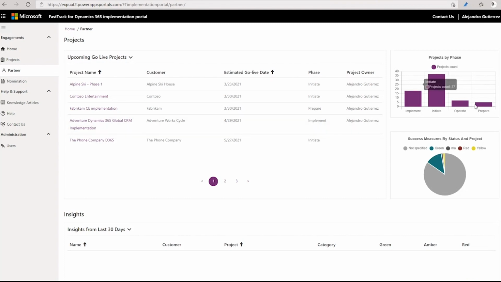But also I can see where they are in terms of success by design, in terms of the phases. Who is starting, who is implementing, who is operating, who is live already. And how we are assessing this project in general. Is it going red, yellow, or green? So I can put more attention on the ones that require that, like for example, the ones that are in red.